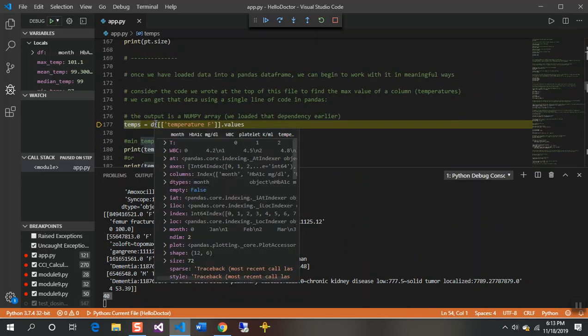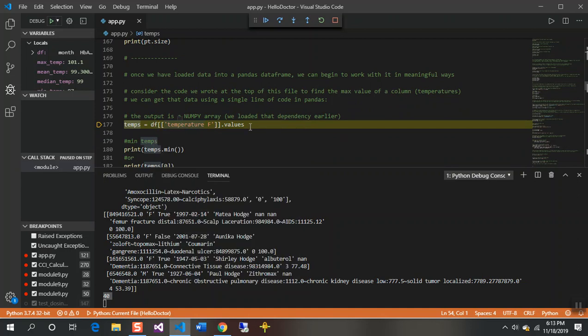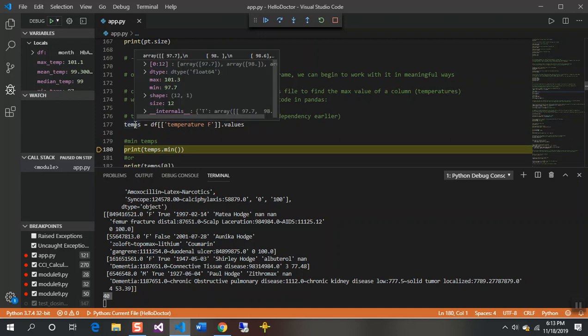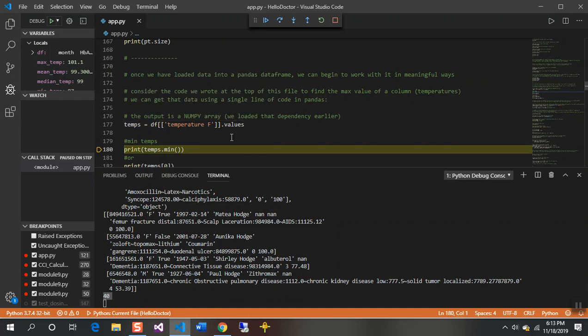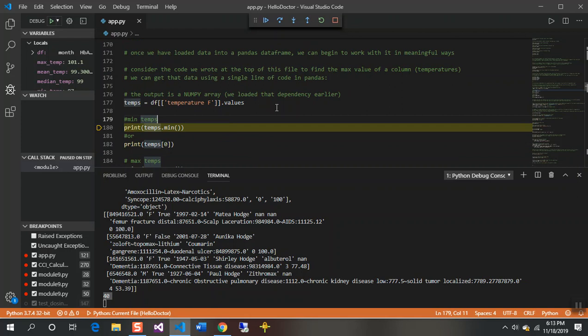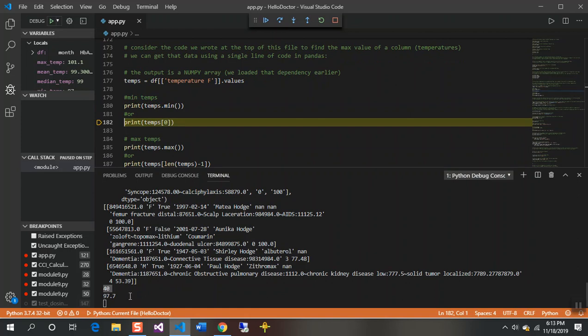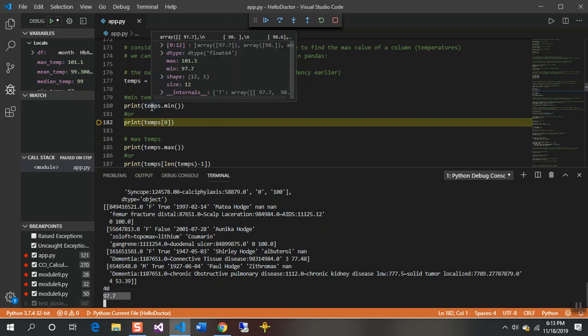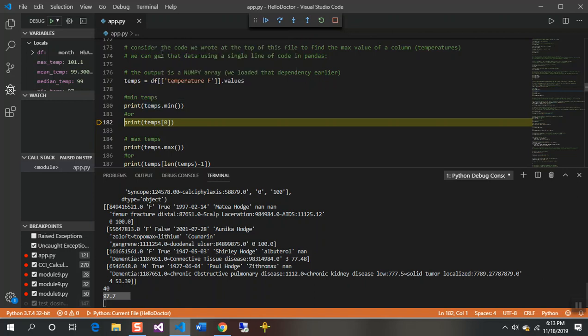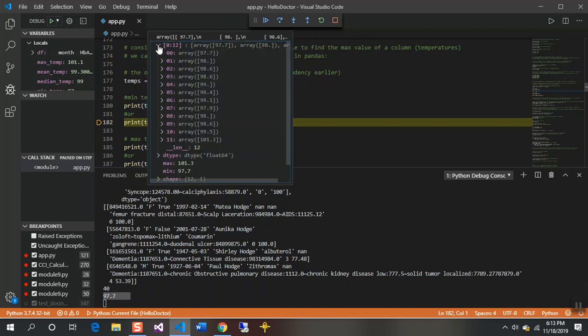So we go to our data frame. We say go to the temperature column and then grab all the values out of it. And that's this temps right here. And now once we have that column of data, it does some things for us and we can go grab them. Here's how we can find the minimum value. You can see it's printed. We didn't have to do any logic. We just said, here's a column of data, go find me the min. If you don't like that, the data is already pre-sorted. It sorts it for you. And so I'm just saying go find the 0, which is the first row right here.